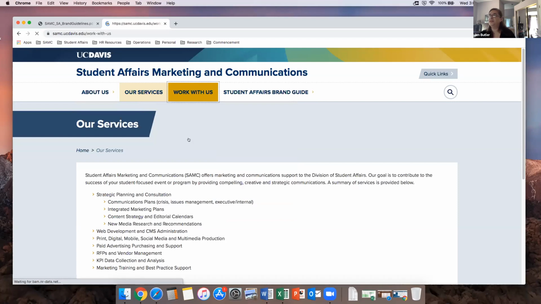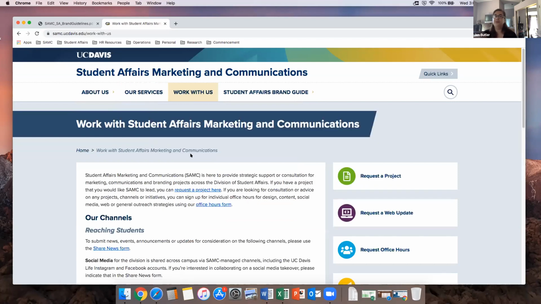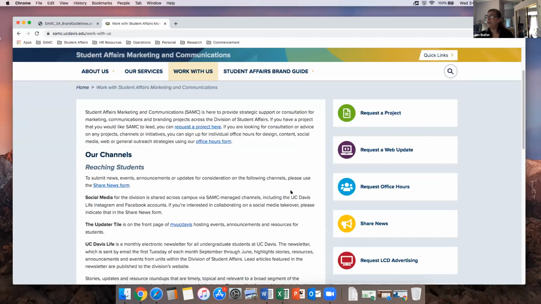If you move into the Work With Us section, hopefully this page will be a really great resource for everybody. On the right-hand side, we have all the tools that you'll need. If you need a project, a large project, a marketing campaign, or you have a new idea, an outreach initiative, or an event, this is where you would request a project. This is the web update form that Justin Ling was mentioning, creating a streamlined process to engage with our web team and talk about edits you're trying to make, whether it's a navigation edit, adding a marketing highlight box, or rearranging your homepage in a certain way. This is where you would go for that.